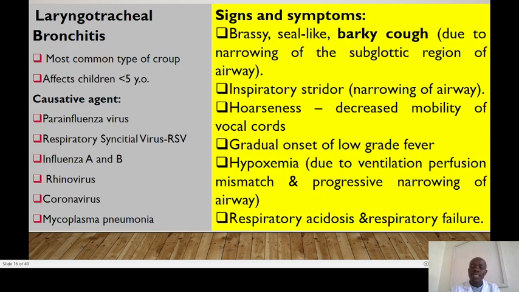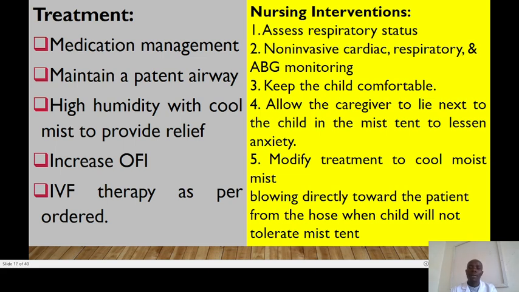Also, hoarseness because of decreased mobility of the vocal cords, and then gradual onset of low fever, and then hypoxemia along with respiratory acidosis, and even respiratory failure at times. So in terms of treatment, we do medication management, and you maintain a patent airway along with high humidity with cool mist for relief.